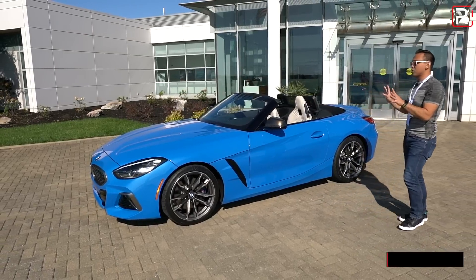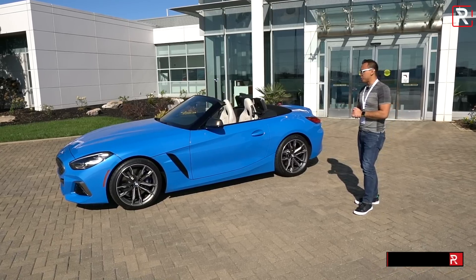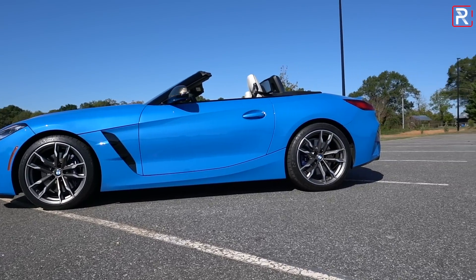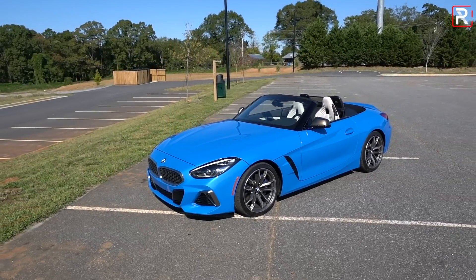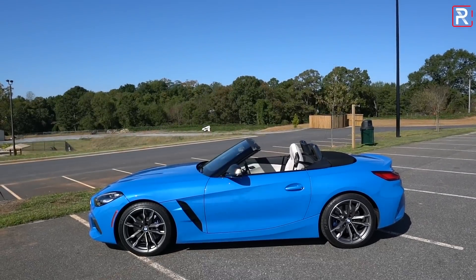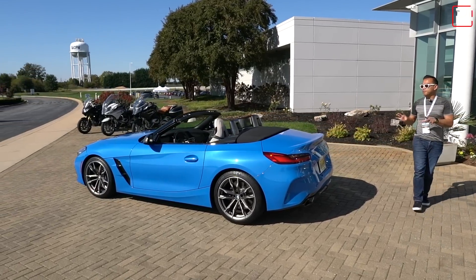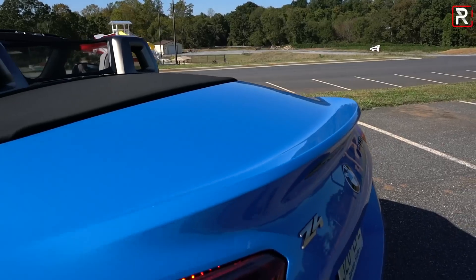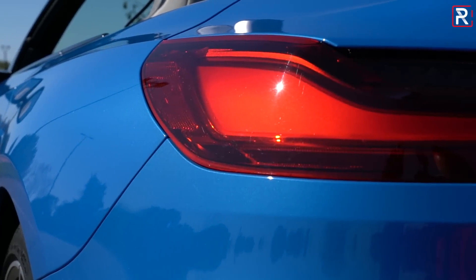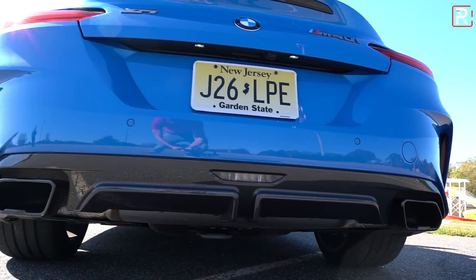Stepping back and looking at the rest of this car's proportions, I'm really liking what I'm seeing. This is based on the new cluster architecture — it shares it with the Toyota Supra. Its wheelbase at 97.4 inches long is about what you'd expect, similar in size to a Porsche Boxster or Cayman. Its overall length at 170.4 inches is actually two inches shorter than the Toyota Supra, but about the same as the Porsche 718 Boxster, which is its main competitor. At the back, the simple, clean lines make it look like a bigger, wider car — very elegant and classy. This M40i model has a slightly unique rear bumper fascia and, of course, the twin outlet exhaust.